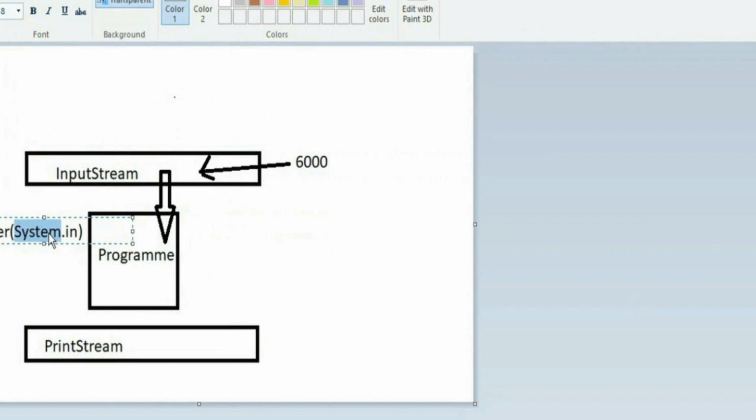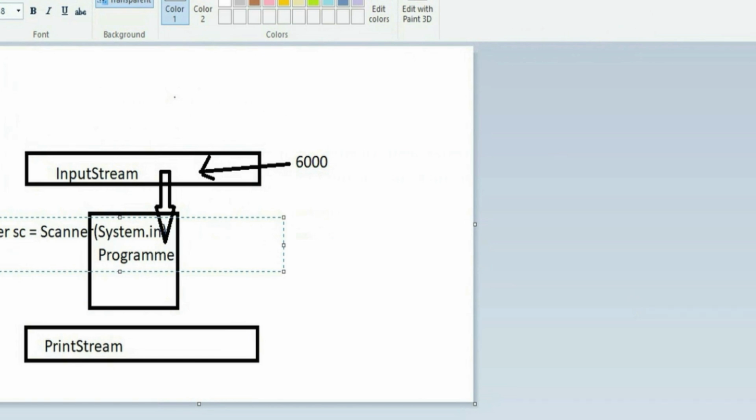Whatever 6,000 value I'm entering onto the console is already pointed to by my program to collect it. The value I have entered is being collected and is accessible with my Scanner. Scanner sc equals new Scanner of System.in.